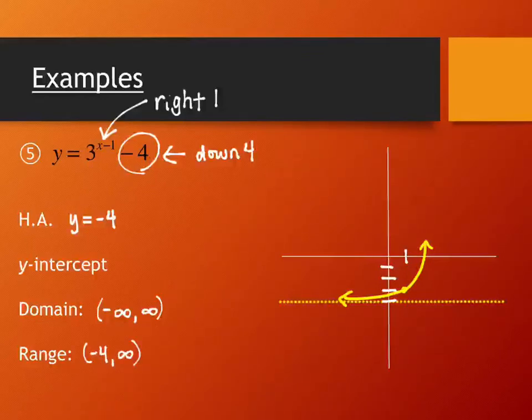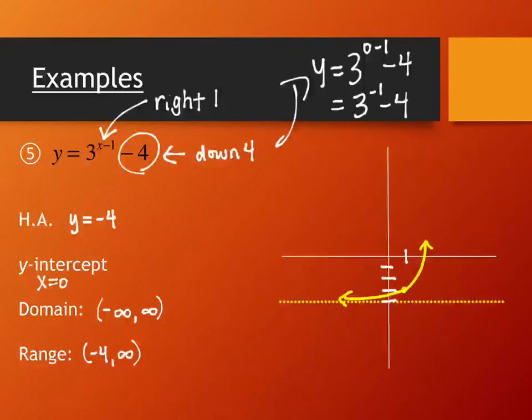Okay, the reason I say the y-intercept is a little more difficult is because it's not the point that I shifted, right? The point that I shifted got moved over here to 1, -3, and it's somewhere crossing between -3 and -4, but I don't know an exact value at the moment. Agreed? So in order to find the y-intercept, I have to do it the way I was doing it before, where I plug in a number for x. Namely, the y-intercept is when x is equal to 0. So I have to take this equation right up here and put x equal to 0. So y is equal to 3 to the 0 minus 1, minus 4. Well, 0 minus 1 is -1. 3 to the -1 is 1/3.